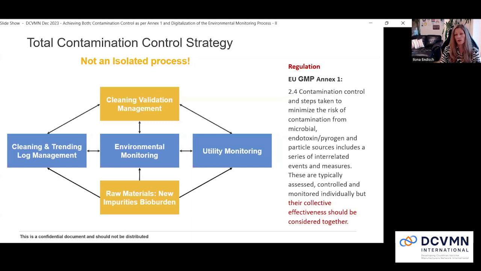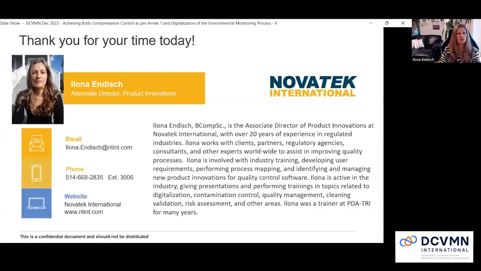So although we focus today on environmental monitoring, this should by no means be a silo process. Digital transformation can involve automating parts, but then you want to tie it all together into the big picture of your contamination control strategy. Thank you very much.